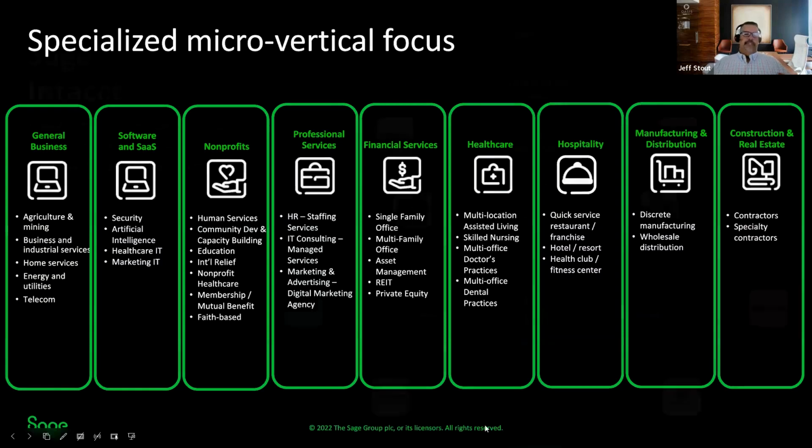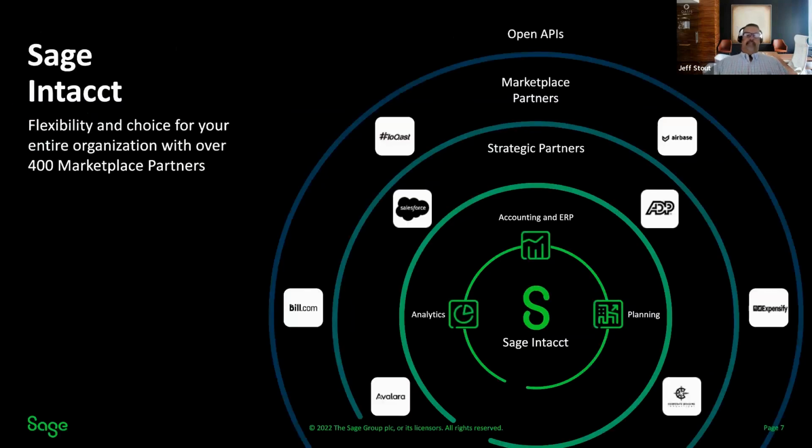On this next slide, you'll see Sage Intacct with our base core financials and other functionality, and it says over 400 marketplace partners. There is a tremendous amount of functionality from marketplace partners built on top of Sage Intacct for very specific industry items.